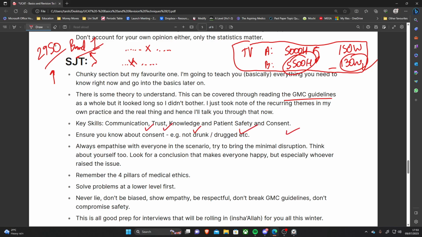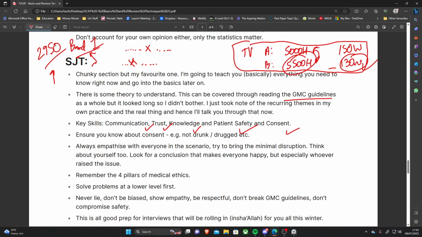These are some really core values in the NHS as a doctor that you'll always need to show. And whenever you have an SJT scenario, you should always aspire to tick each and every single one of these off. And something else to know about is consent. So sometimes it gives you an example saying a patient is drunk or whatever, and you're asking them and they need some vital surgery after a car crash. They're saying yes, or they're saying no, that kind of thing.